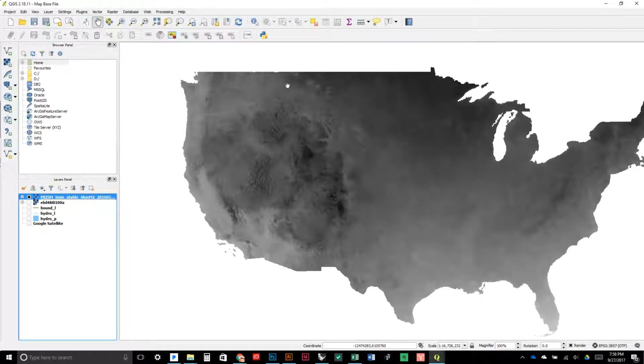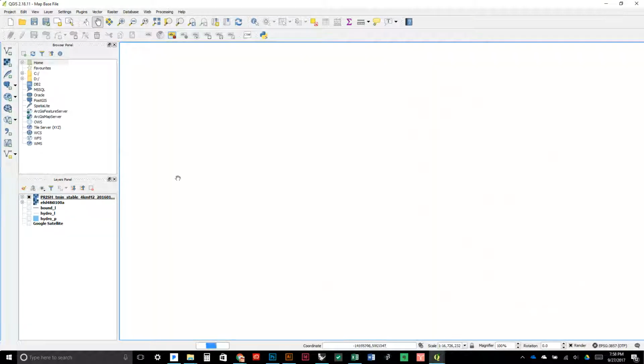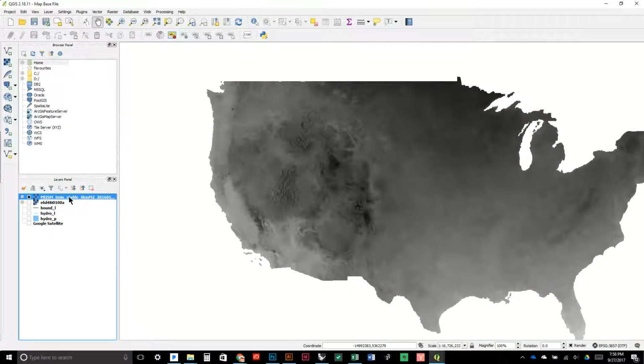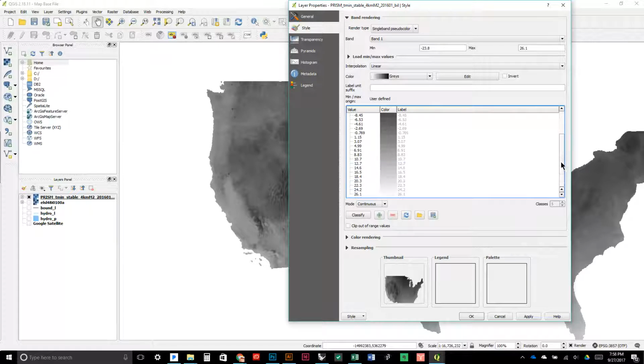Okay, so now we got our new grayscale map. Let's do one thing first. It's not the worst process to go through, but you can imagine how tedious this would be to do for like 30 years worth of data, right? I was hoping it was like every 5 years, 10 years. So we could do it, but regardless, it'd be tedious to have to remap all these values, right?